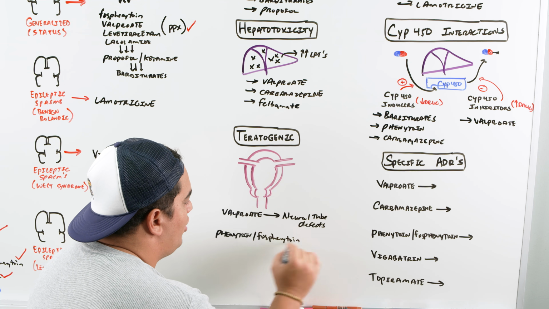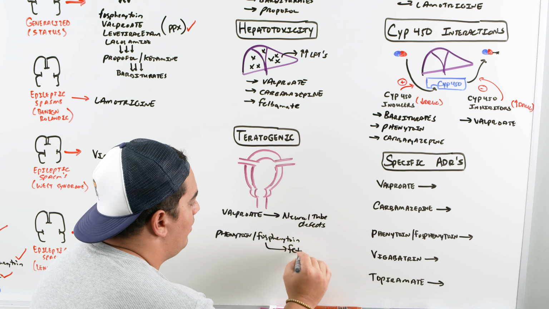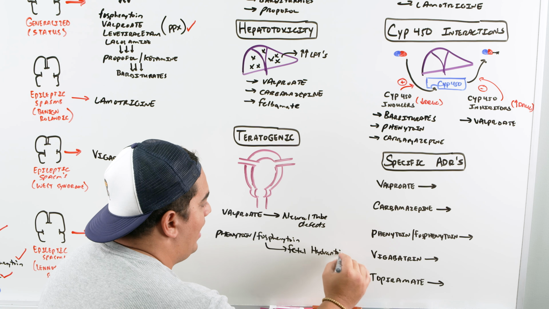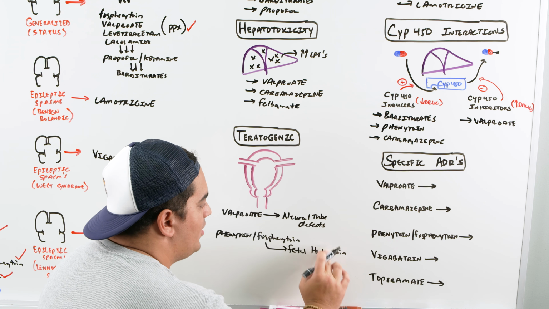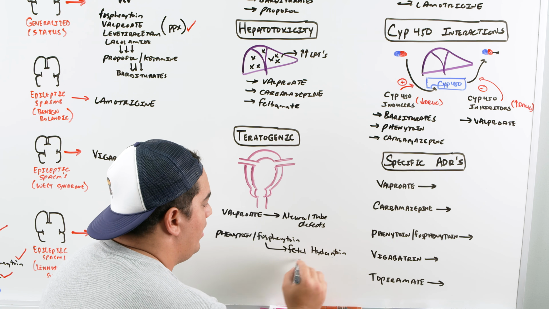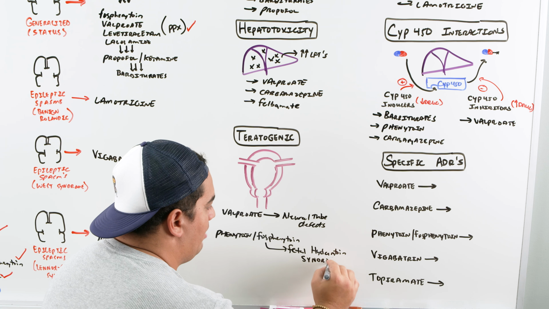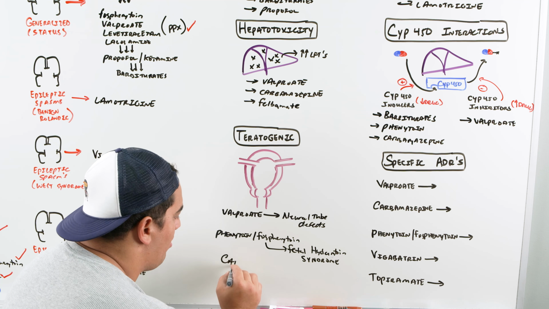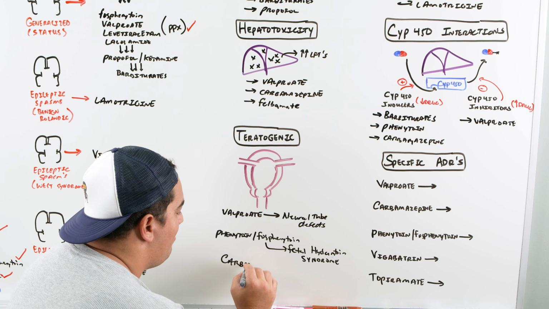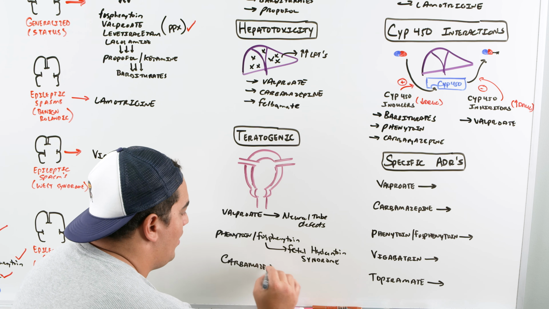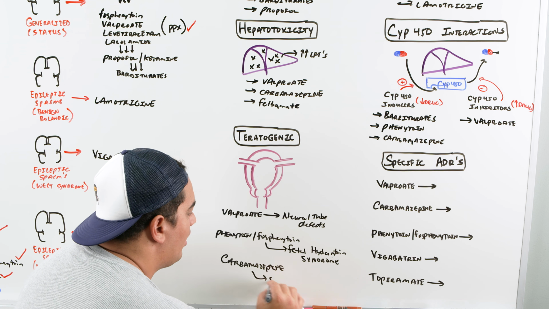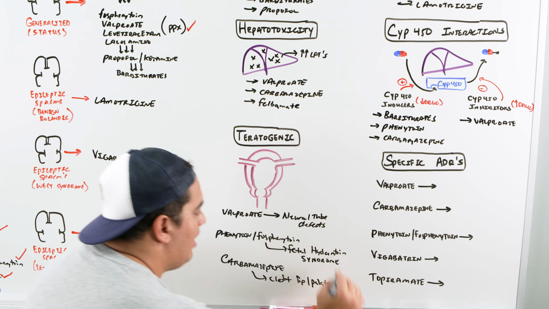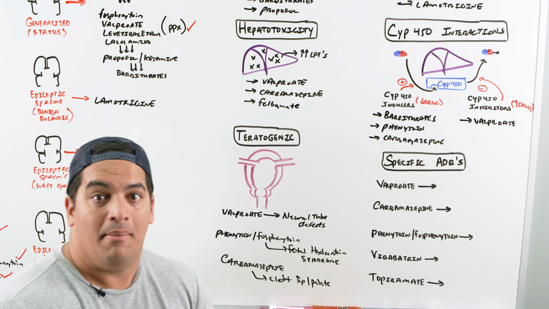These ones have been shown to cause something called fetal hydantoin syndrome. So fetal hydantoin syndrome is a really, really big one. So don't forget that one. And the last one is carbamazepine. Carbamazepine is going to cause things like cleft lip and cleft palate. And these are really, really sad things. So you really want to be able to pick this up and make sure that you don't miss this whenever a patient is pregnant.